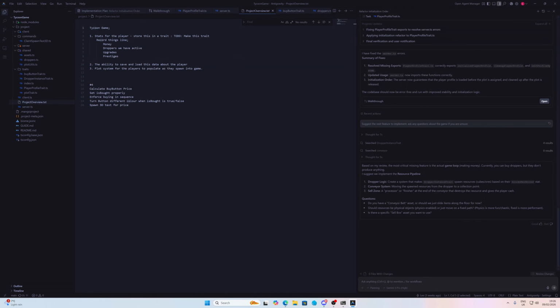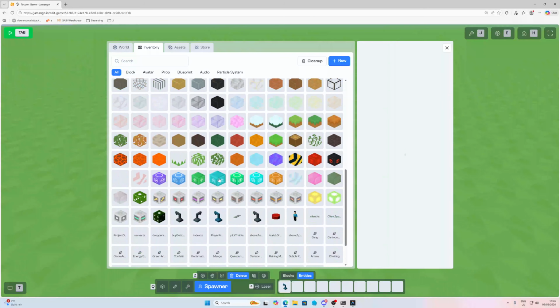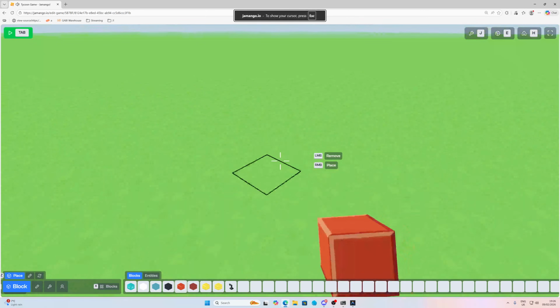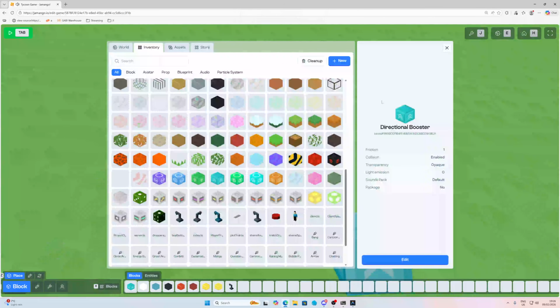So it's asked me some questions here. Do I have a conveyor belt asset? Do we? There might be something we can use. Just have a look. Please ignore my hotbar here. I do have a slight issue. Could use that for now.